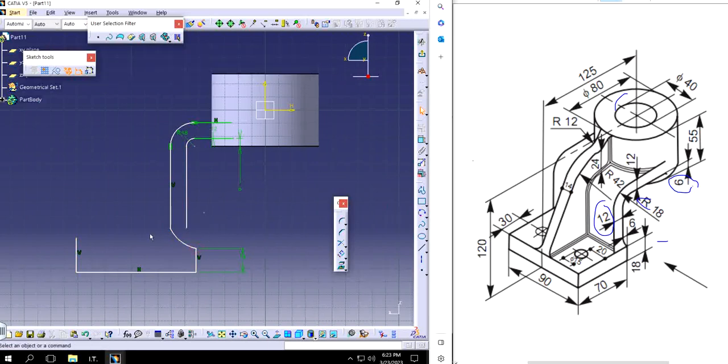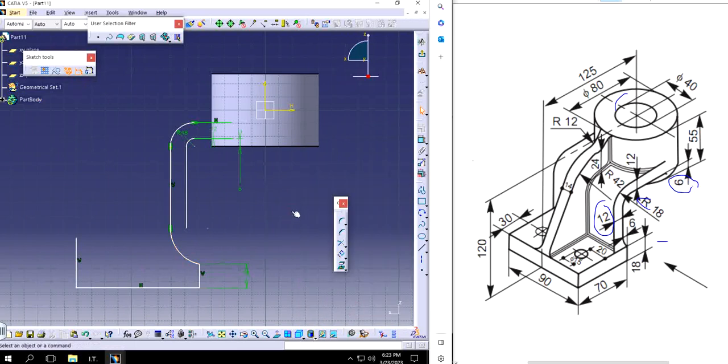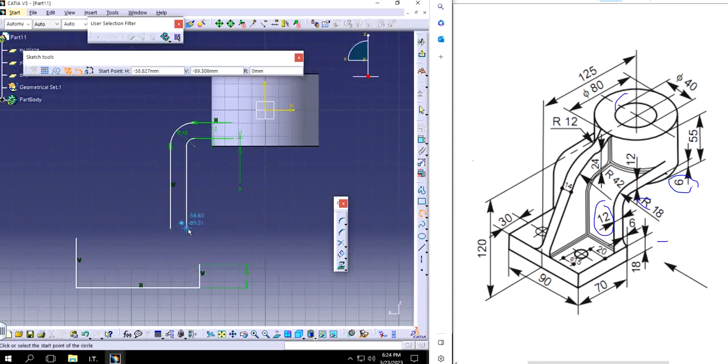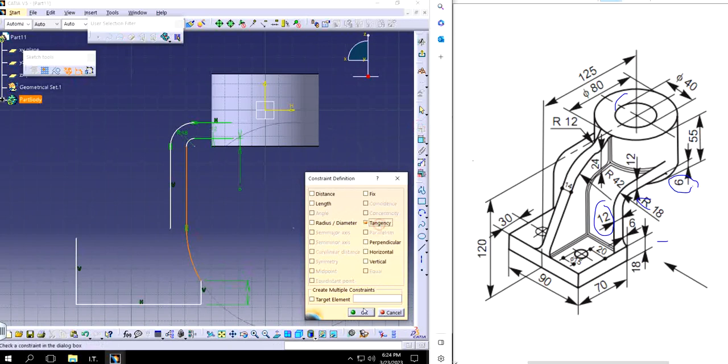Looks fine. I'm going to add a tangent to here. Tangent. Perfect. Oh, my bad. The tangent was supposed to come from the inside one, not the outside. So this point till this point. Again, I forget again. 1, 2, and it's a 3-point arc. My bad. All right. Tangent here.